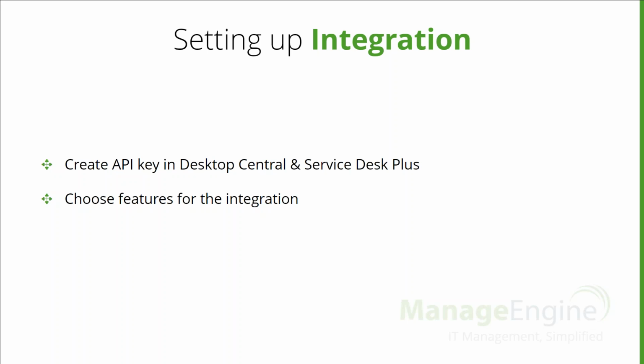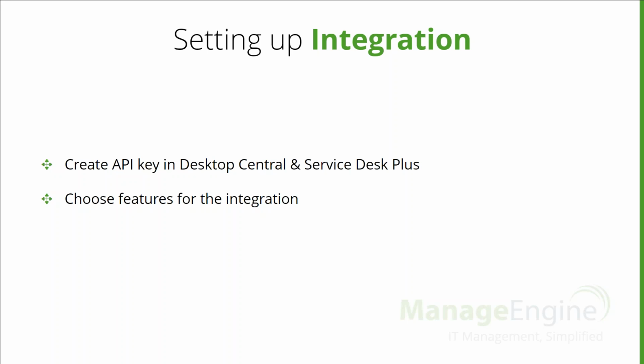Because after the integration, we are going to initiate tasks from ServiceDesk Plus product, the Desktop Central server should authenticate the request from ServiceDesk Plus application. Likewise, when we want to initiate something from Desktop Central, sending a request to ServiceDesk Plus product, ServiceDesk Plus product should authenticate Desktop Central, vice versa. So we have to create an API key and put it in both the products to authenticate the communication.